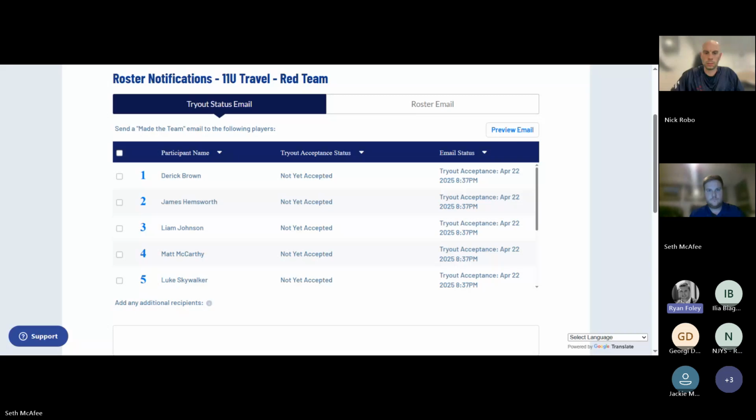All of these players that have registered for tryouts are not going to show on the state platform. You're not going to be billed for them. They're there to help you manage the tryout process. Once they accept the offer that's being shown here and complete the division registration, that's when that player first becomes submitted to New Jersey Youth Soccer on the state platform, and then they become billable for the next month. Thanks, Seth. Yeah, no problem.